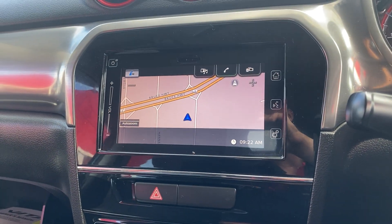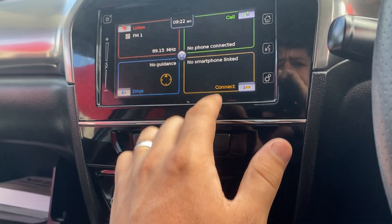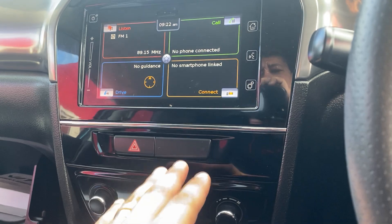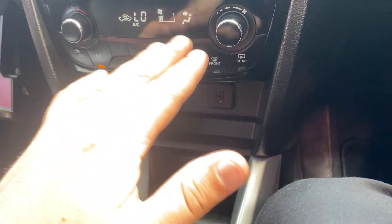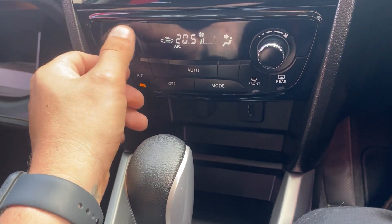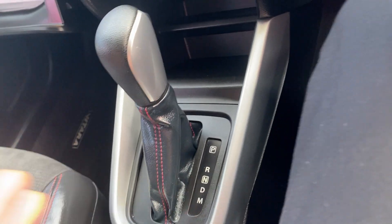You've got satellite navigation, and there is your reversing camera. If you go to the home screen you can link up your smartphone — once you plug your phone in you'll be able to get Apple CarPlay and Android Auto coming through, which is cool. Down here you have all your climate control settings so you can set your ideal temperature and control your fan speed and airflow directions.